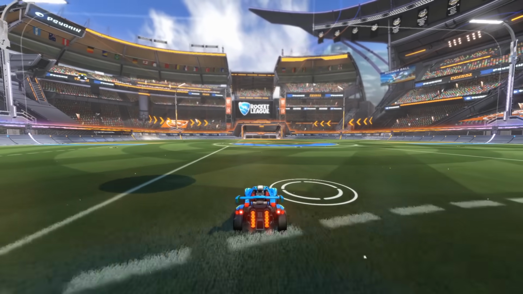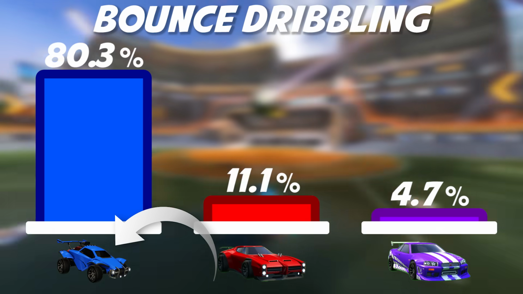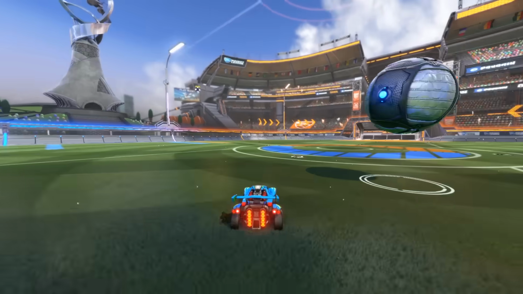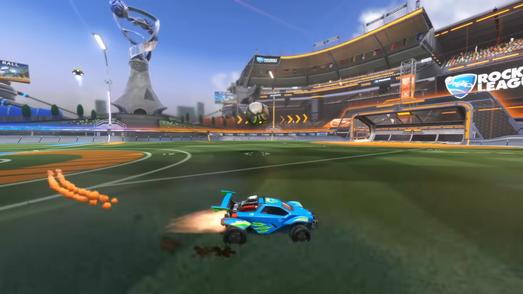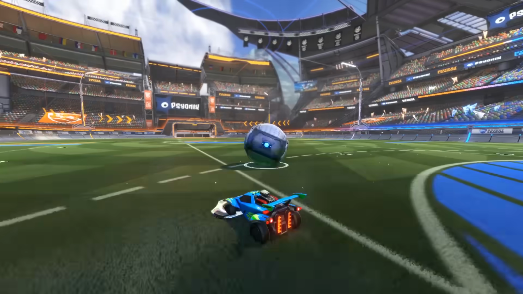Alright, bounce dribbling. For this one, it's definitely clear you guys thought Octane is best, and yeah, I totally agree. If you don't know what bounce dribbling is, it's what you're looking at right now. You're basically touching the ball just after it bounces each time to continue its upward momentum, and then you finish it off with a power shot.